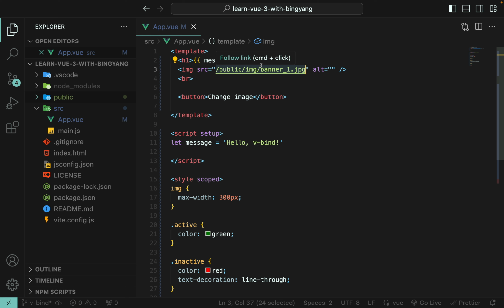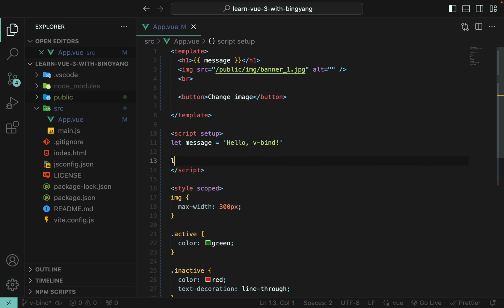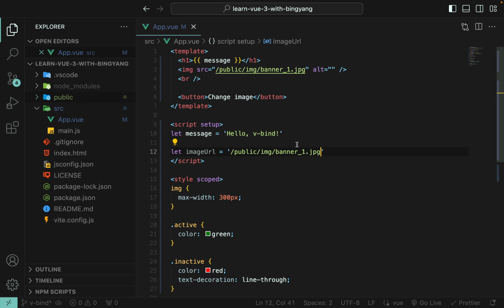Here we go. So first, let me copy this value here. And in the script, let me define a variable. Let's call this imageUrl. So what I want to do is to bind this variable into this attribute.